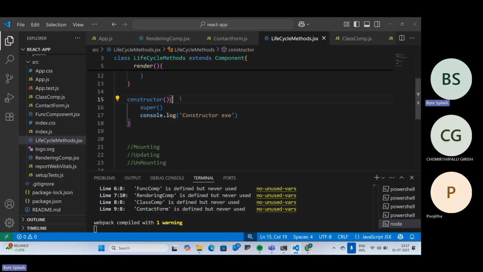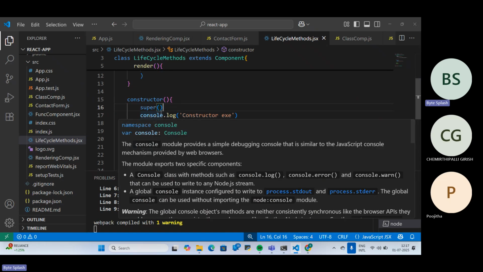So what is the use of this constructor? Inside this constructor, we are going to initialize this particular state or any initial values. We are going to mention these things inside the constructor. Okay, we are going to mention super keyword, where this super keyword is used to get all the parent properties. Then again, here we can just use this dot state. If we are mentioning state inside the constructor, you need to mention this dot state. If we are using state outside the constructor, directly you can just write state equal to object.